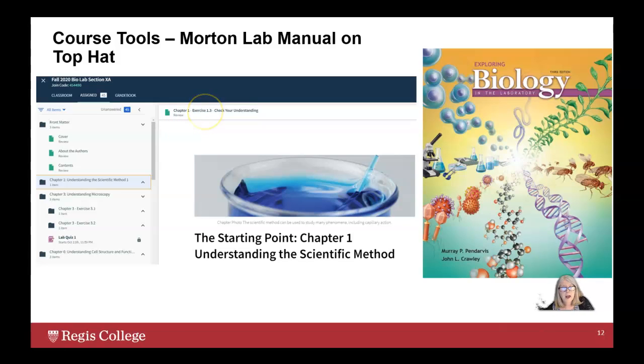If you already have a subscription from the fall of 2020, then you will merely just accept and be added into your Top Hat platform. If you are a new student, you will need to set up an account and pay the fee for accessing the lab manual and the Beyond Labs.